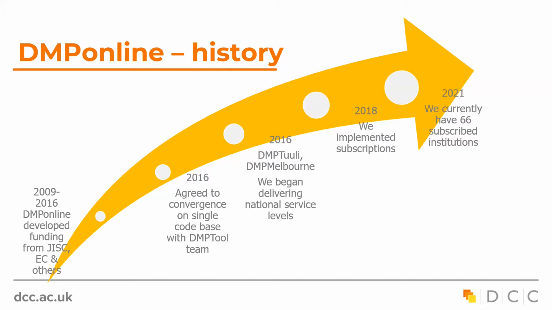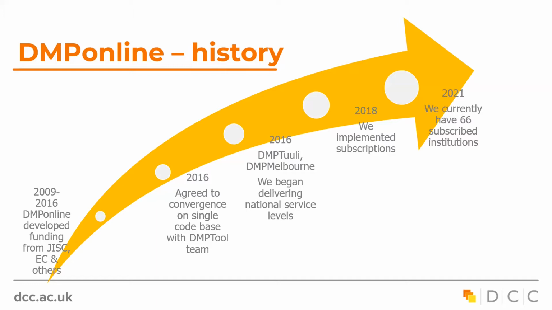Then we continued developing the tool, and in around 2015, a bit earlier in fact, we started talking to the California Digital Library team, the DMP tool team, about perhaps working together because we were providing a tool that was very similar. And I think since March 2015, I don't know off the top of my head, unfortunately, we started running on a common code base.